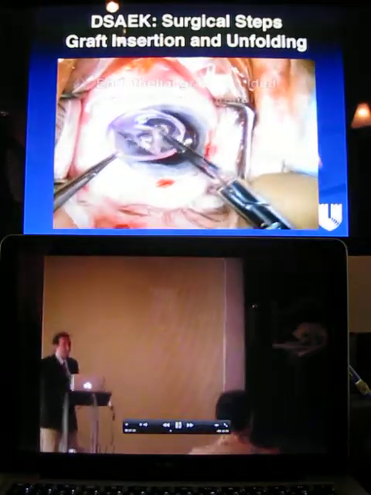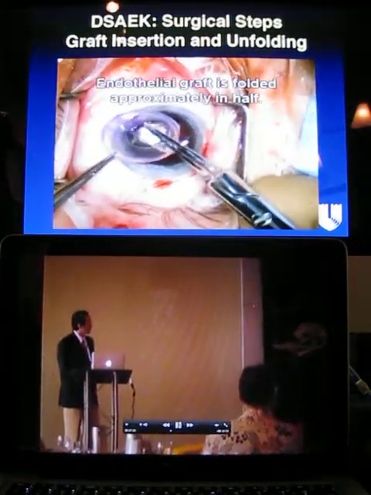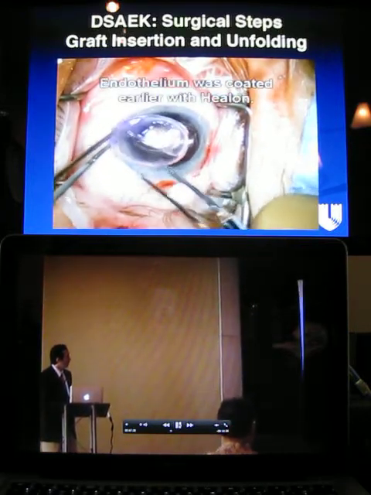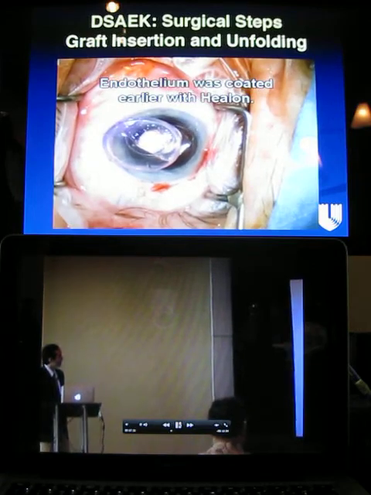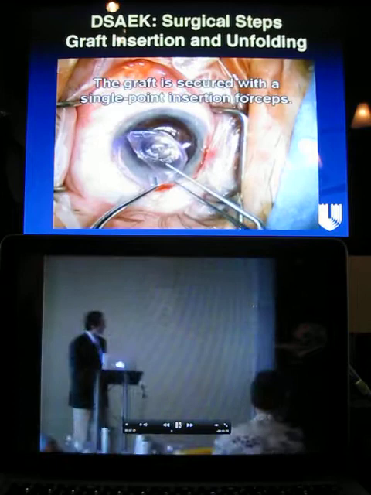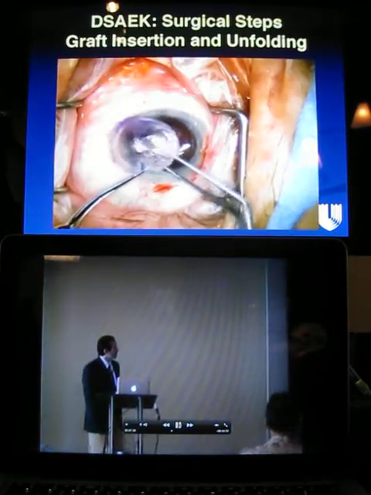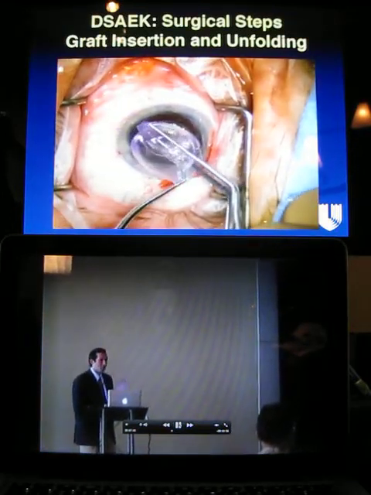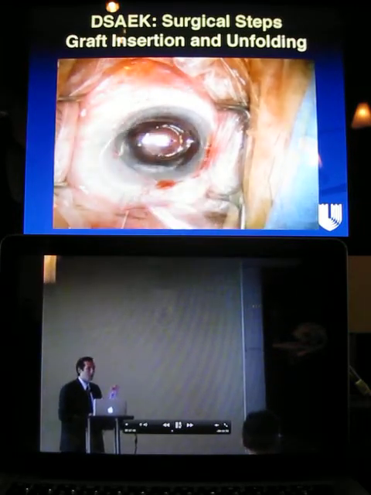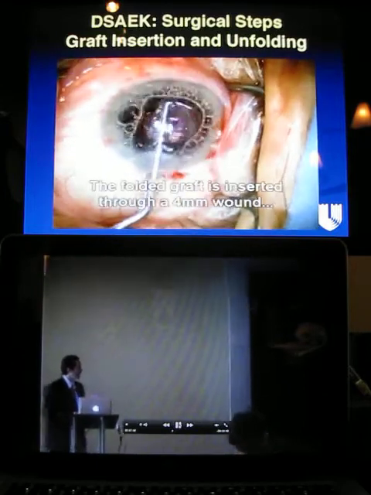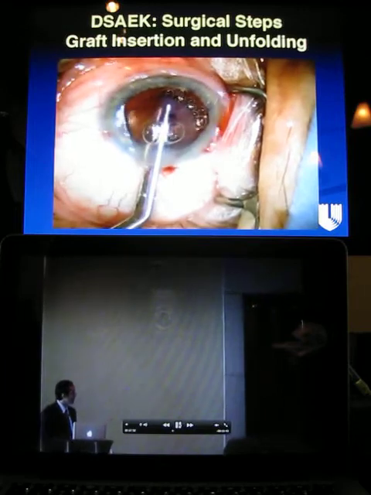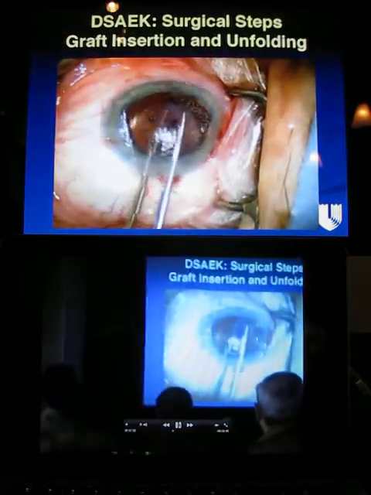So after that, you remove all the Healon from the anterior chamber. Here you have your donor corneal button, with basically some Healon placed on the endothelium, and then we fold that posterior portion of the donor into a taco. We use these specialized single point insertion forceps that grasp the tissue at a single spot to reduce graft compression and endothelial cell loss. We then insert that tissue as atraumatically as possible through a 4mm incision in this case.